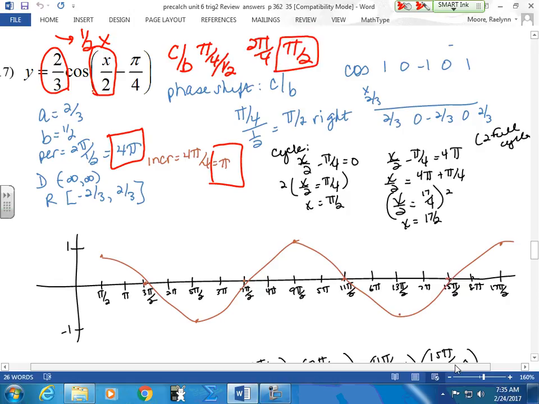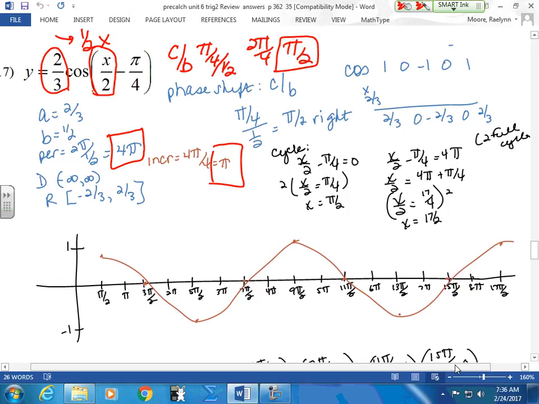Because didn't it do twice that? Didn't I need twice the time to make the curve? If my frequency is 1/2, don't I need twice the time to make that curve? So shouldn't I start twice the distance? It's the opposite of a shrink. Before we said we would start half the distance if we did 2 of them. So now we're only doing 1 of them, but it's taking double the time. I can't start it at pi over 4. This is going to play a major role in here. I got to start it here at pi over 2.